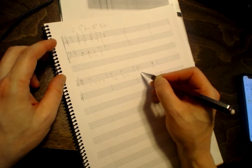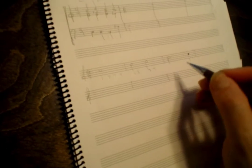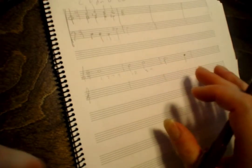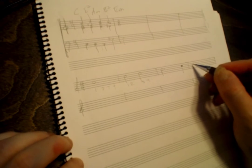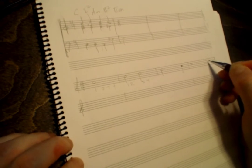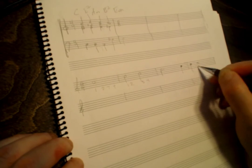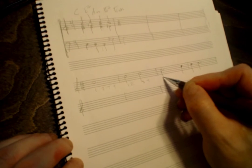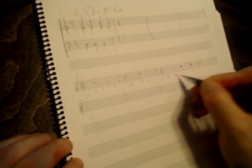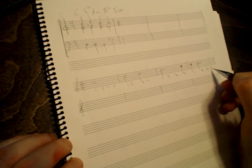Okay, so then, let's see if I can bring this a little closer. Ooh la la, yes. Okay, still in focus. Okay, so you can also have a quarter note followed by a dotted half note. And those are all your options for having either one or 2 notes per measure. So this is 1, 2, 3, and then that's the 4th beat, and this is the 1st beat, and this is beats 2, 3, and 4.